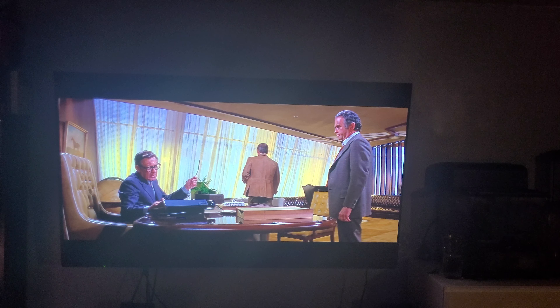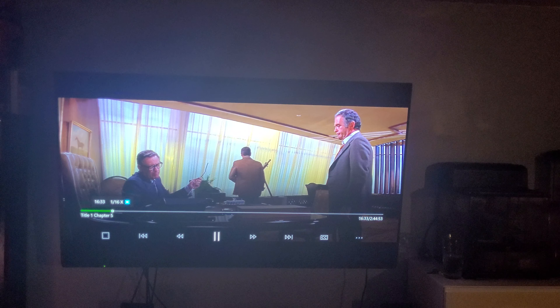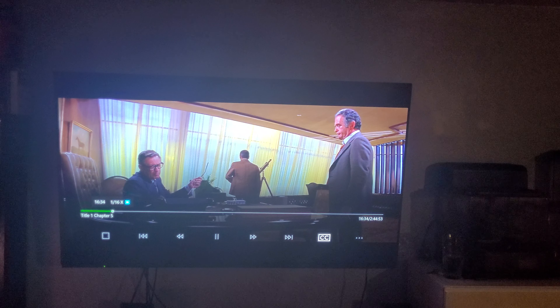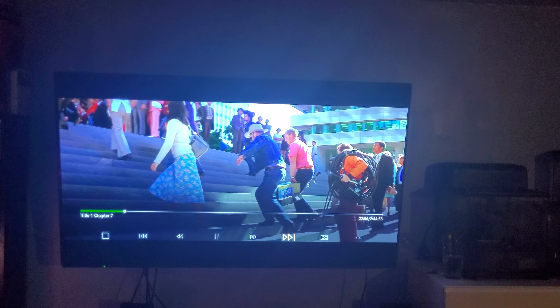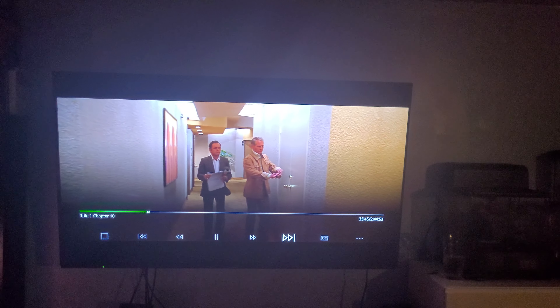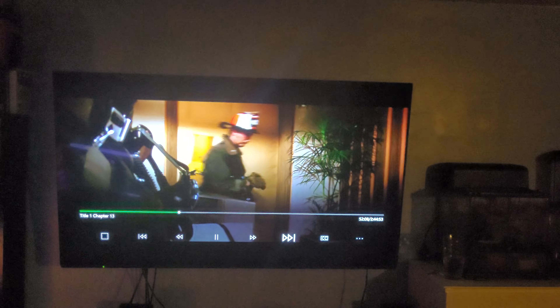Well, why would you watch that when you've got the Blu-ray? Okay, let's put the Blu-ray in — I'll pause it while I'm doing it. Now the Blu-ray picture is definitely much better. You can still see the film grain and you can still see bits, but it's pretty good — much better. It's obviously in a much bigger format than the other one. You're not going to watch the DVD when you can watch that.